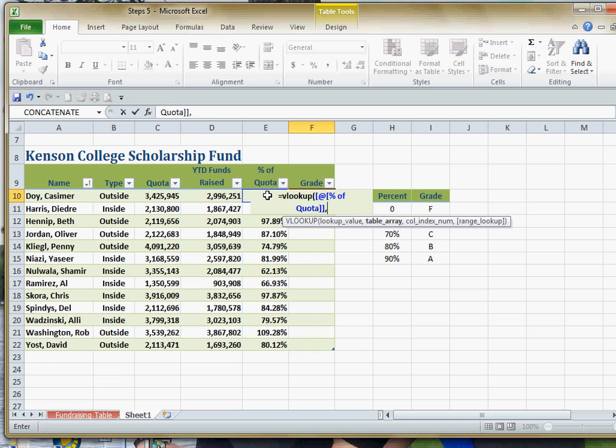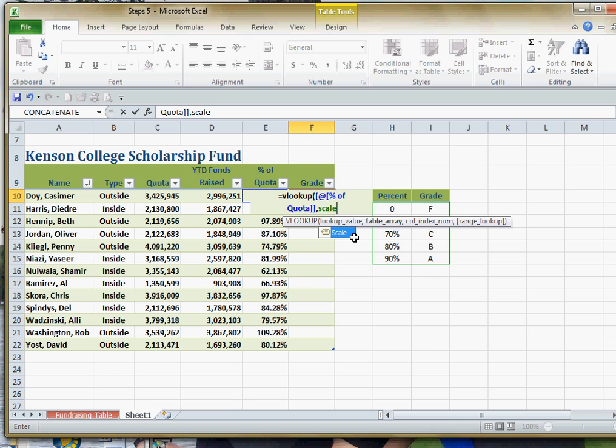Well, I named my range over here on the right, so I can go ahead and type in my range name, which is called scale. You'll notice the little card that pops up right here to show you how that's been typed in, and it turns green once I've actually typed it in correctly. It's important that you name that range, because if you don't, when you try to copy this formula down, it can kind of explode on you.